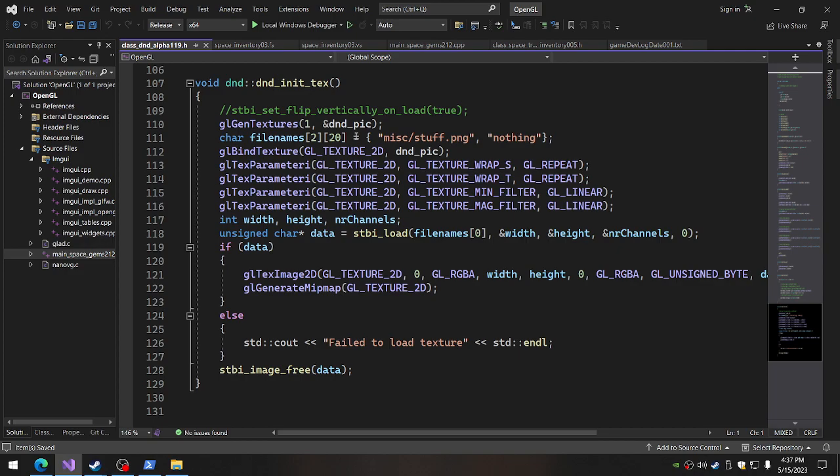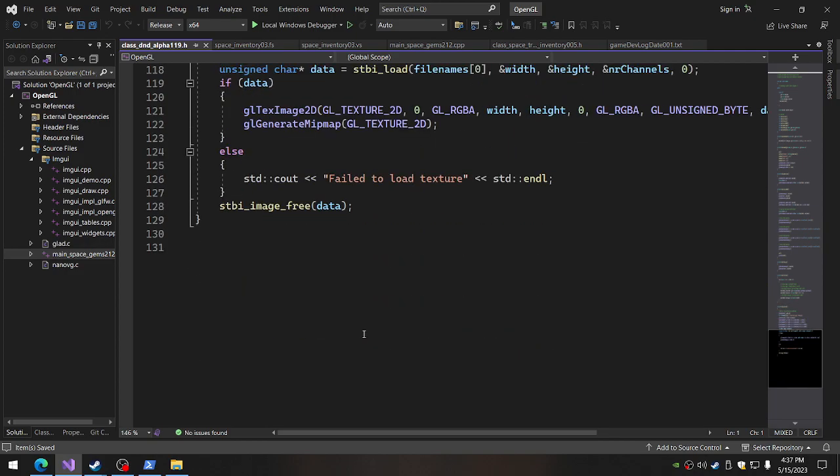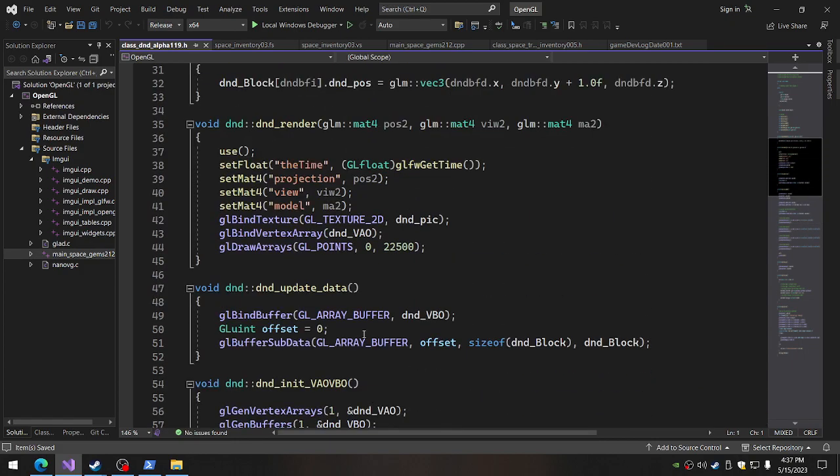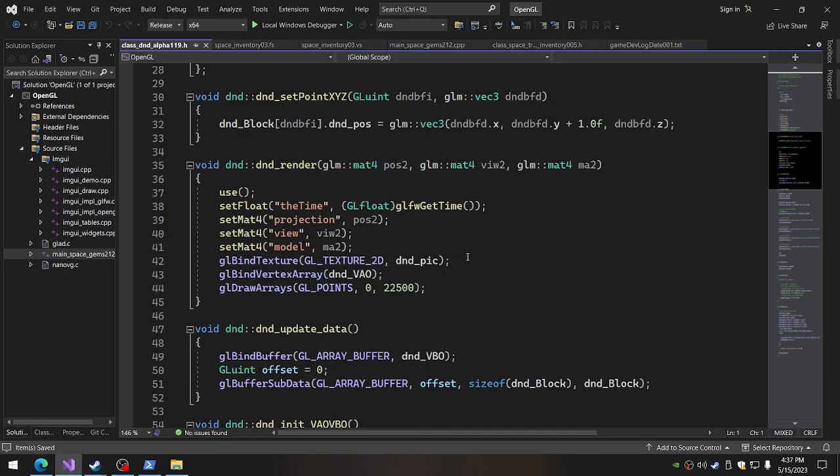Okay, so where's the thing? Is there anything in here? No? Render? Is it the render function? Render. Oh, bind texture. Do we need to do this? Oh, we need to do this. We don't have to update the thing. Do we have to do this right here? Did we ever do this? I think we did this once, but we need to do this because we got. Okay, all right.